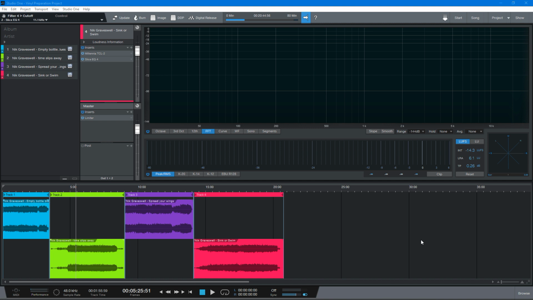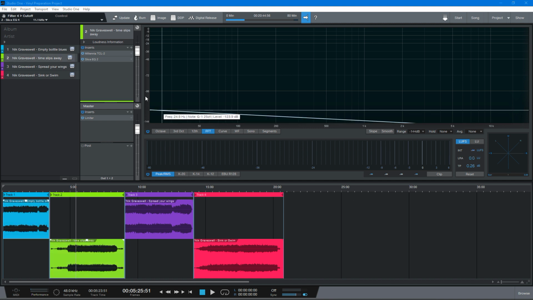But why do we want to create one master track? Well, if you were going for a vinyl release, for example, sometimes the vinyl cutting engineer may ask for one single master track. So in this particular example, we got track 1 to 4, and rather than sending 4 individual WAV files, they may request one full-length master file for the process of cutting the vinyl. So how do we do that in Studio One? Well, fortunately, this is very simple to do, and I'm going to show you how.